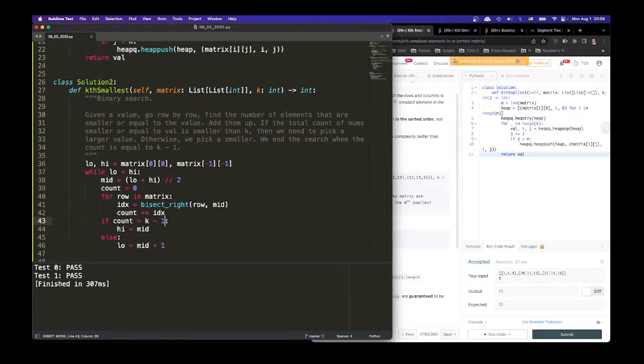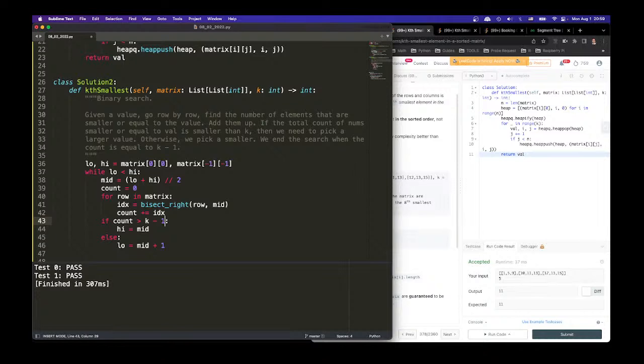Then high equals mid, and then it's too small, go big, go big, go big. So eventually we'll have a situation where count is smaller or equal to k minus 1, and then low will be plus 1, and then it jumps out.